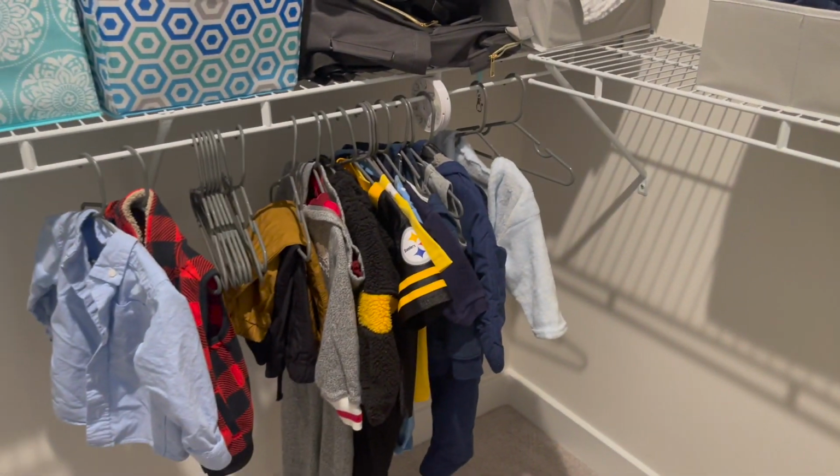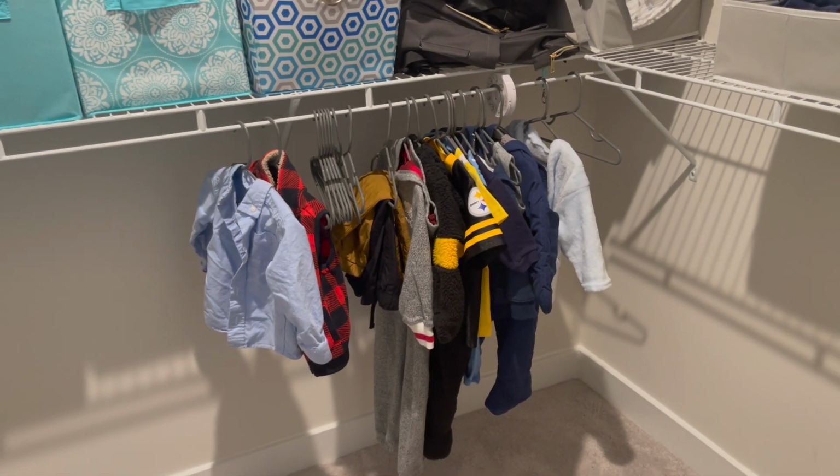Extra diapers, wipes, more diapers, and then a few hanging clothes. Honestly, I keep all of his clothes in the dresser drawers. I wouldn't say we're the fanciest when it comes to clothes, especially having boys and being a stay-at-home mom. We're at home a lot, and whenever we go out, we're still in play clothes. So even jeans and stuff, I keep them all in the drawers. I'll show you how I organize them here in the dresser, but in the closet, it's just a couple button-ups, jackets, things like that we need only on one-off occasions.